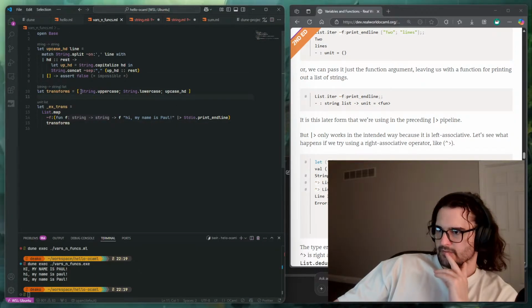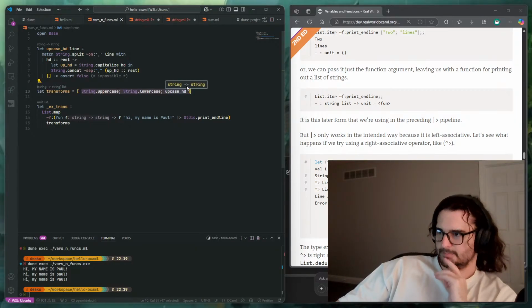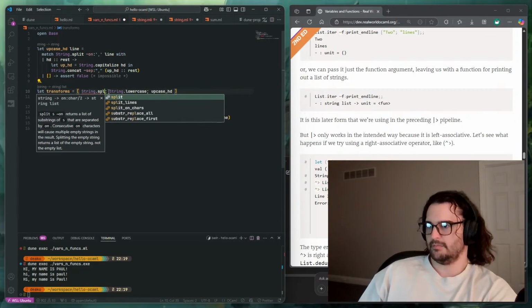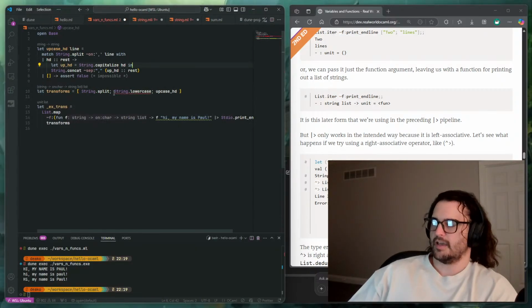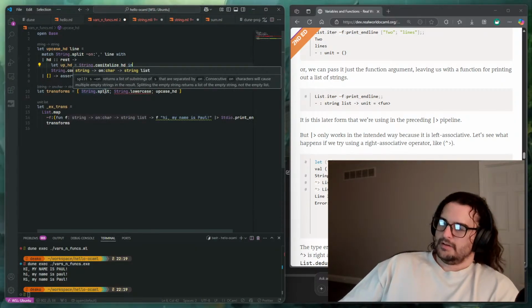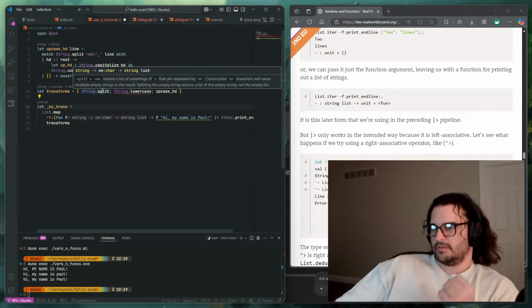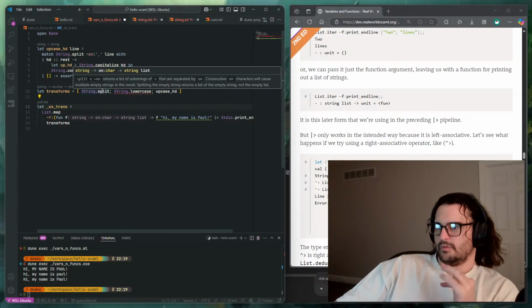Yeah, here I basically have a list of string evaluates to string methods. I'm quite certain I can't have a different typed function within the same list, because then it'd be a different type within a list, which you can't have.